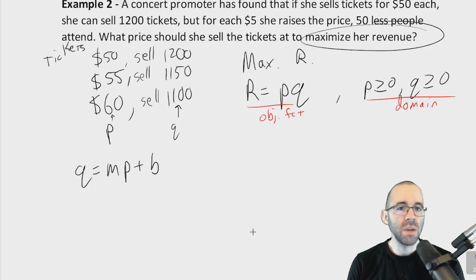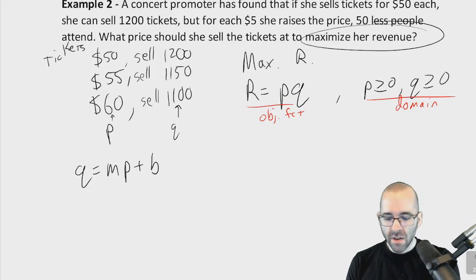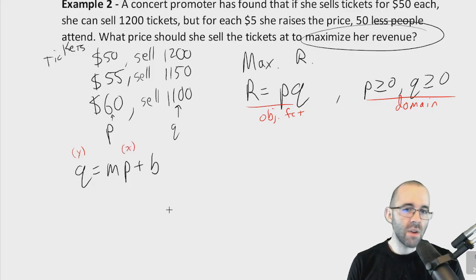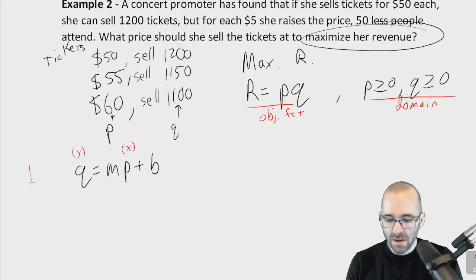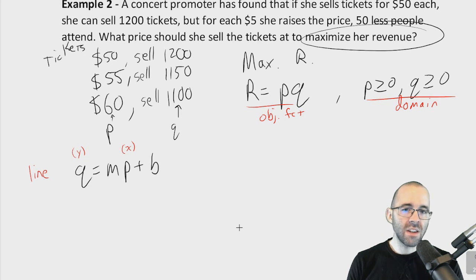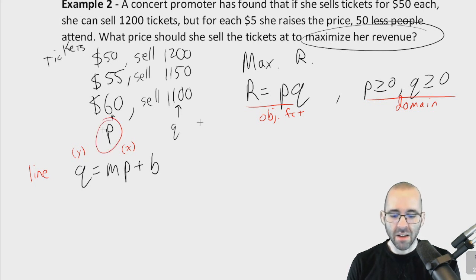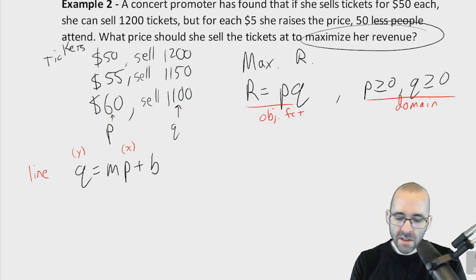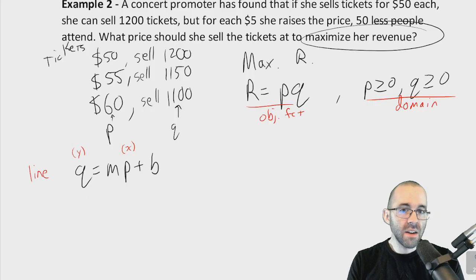y equals mx plus b. But our variables here are q and p. So instead of writing y, you can write q or p, it doesn't matter which one. Instead of x, you can write p. This is a line. The only reason I chose this is because I wrote p on the left here and q on the right here. Usually we do that with x and y, but you could do either one. So what's the slope of this line and what's the y-intercept? How can we find that?